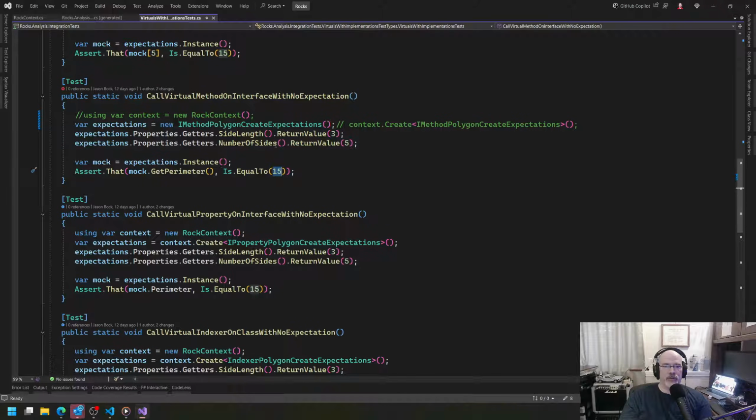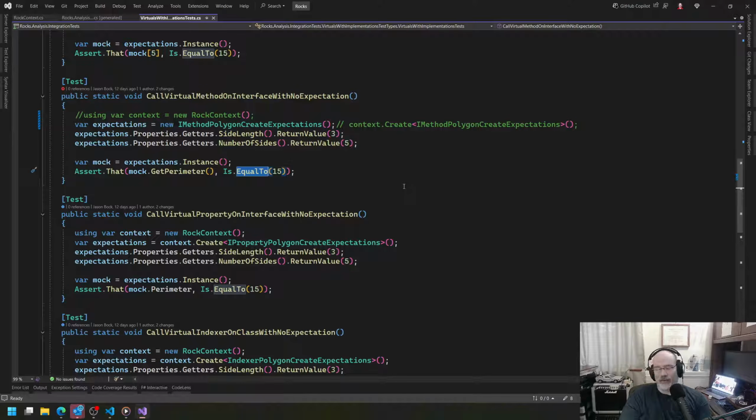What should happen in this case, if we said it's equal to 14, what I believe would happen is we would get that we called side length, that we called number of sides, and we returned 3 and 5. This assertion fails and says it should be 14, but we didn't think we threw an exception in our mock. And so then when we unwind and do a verify, we'd also say, yep, you called side length once. Yep, you called number of sides once. We're good. So that wouldn't mask the assertion exception that would come from NUnit or your testing framework. So that actually would be fine.